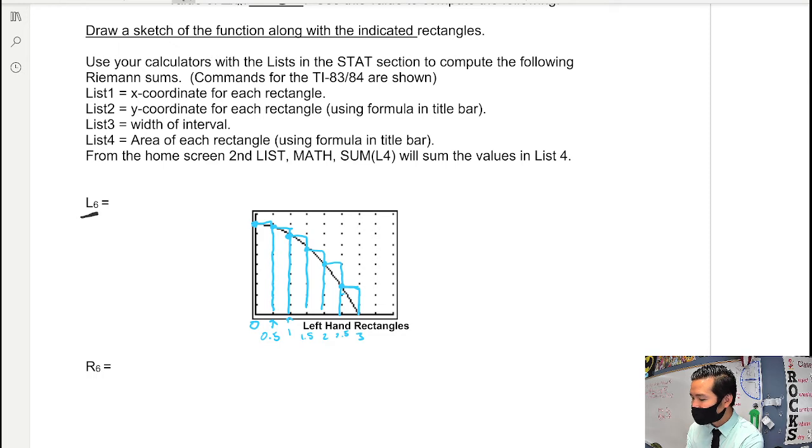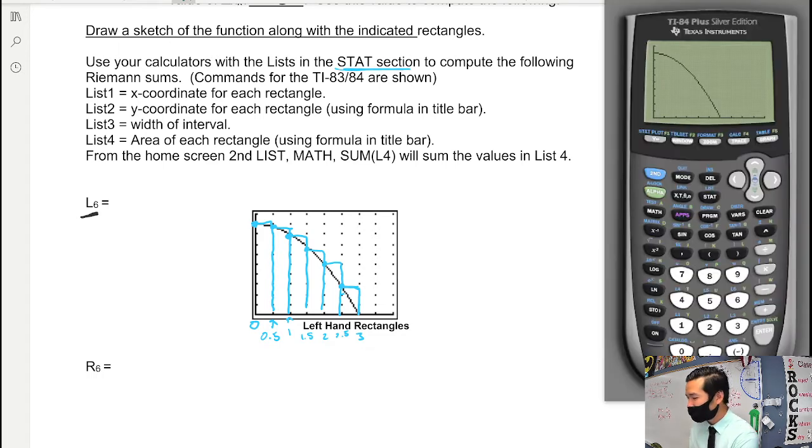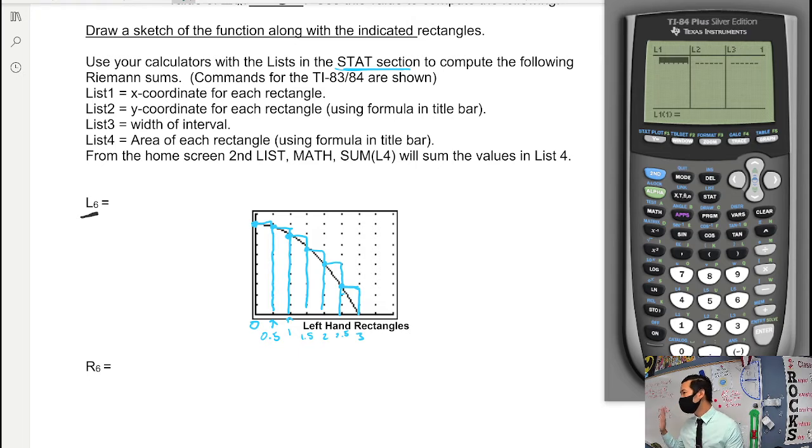We're going to go into the stats section, and we're going to plug in these values. Can you go with me to the stats section here? There's a stat button. You see it? It's right there, underneath the delete button. Press the stat button. When you press the stat button, you'll get this option right here. We're going to go in here and edit this table. So can you go ahead and press enter on edit, and you should get an empty list. Is your list empty? Okay.